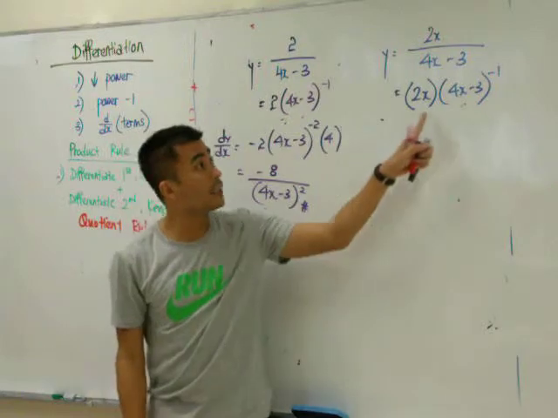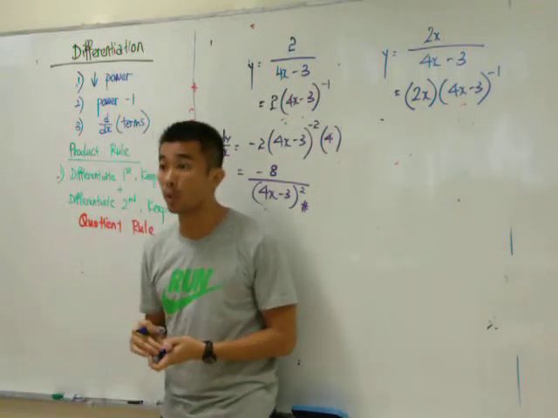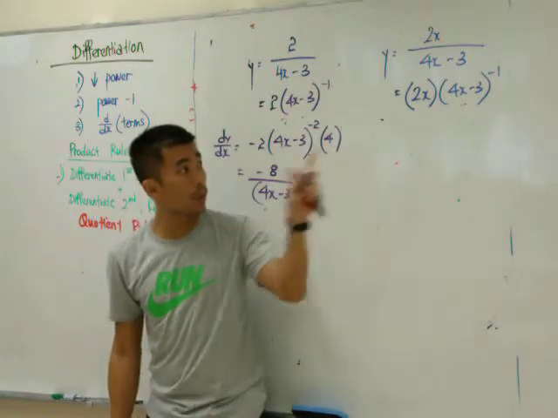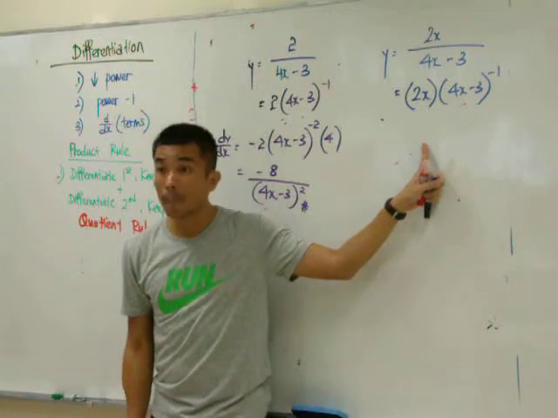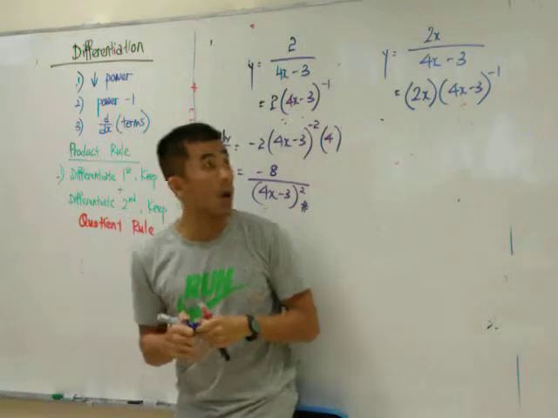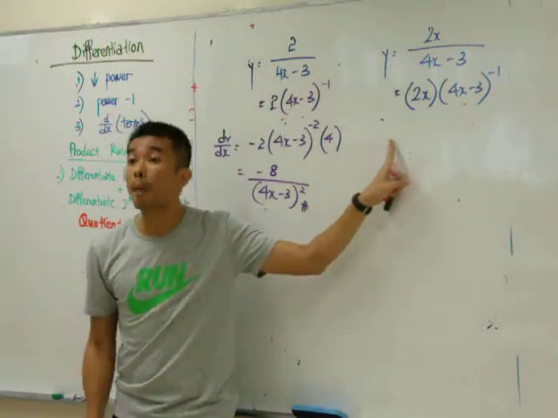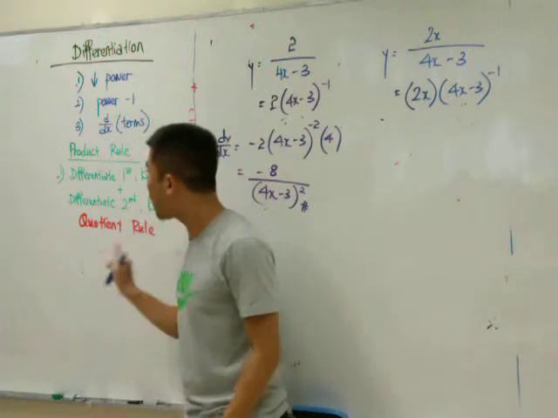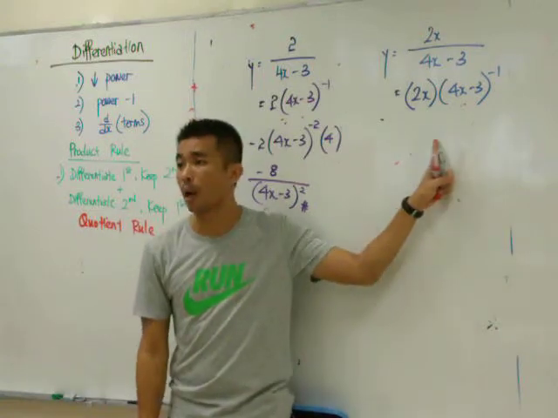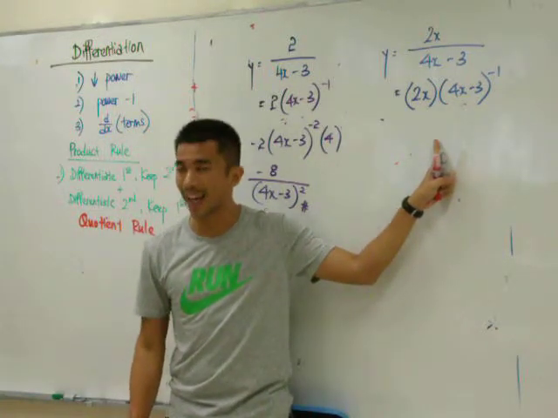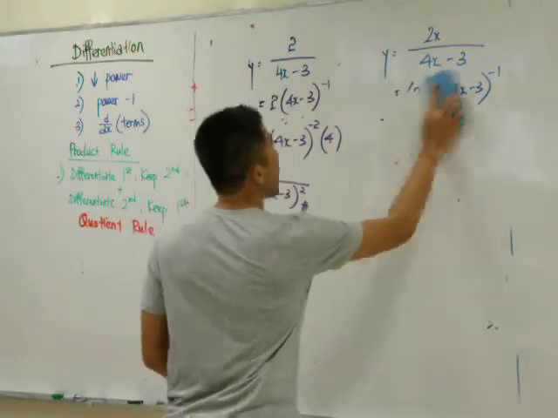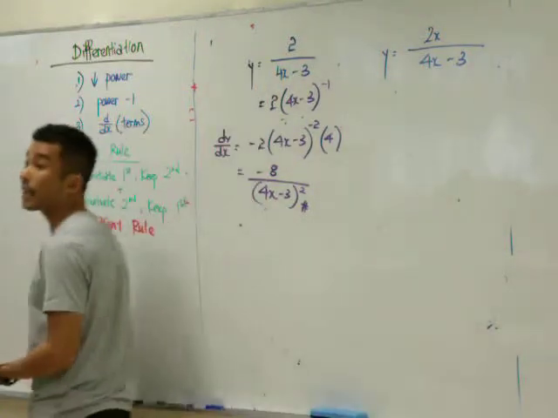It means that if this is given to you, you can make use of the product rule. But I must tell you, if you make use of the product rule, it's slightly longer. Can we do product rule for this one? We can, but it's slightly longer. That is why it's more purposeful to make use of the quotient rule. So I'm not going to teach you the product rule for doing this. But worst come to worst, if you are very unfamiliar with the quotient rule, you can always go back to product rule. But I must let you know, product rule is longer. There is a higher tendency you may make mistakes. Okay? So today, we are going to make use of the quotient rule because it's actually pretty fast.